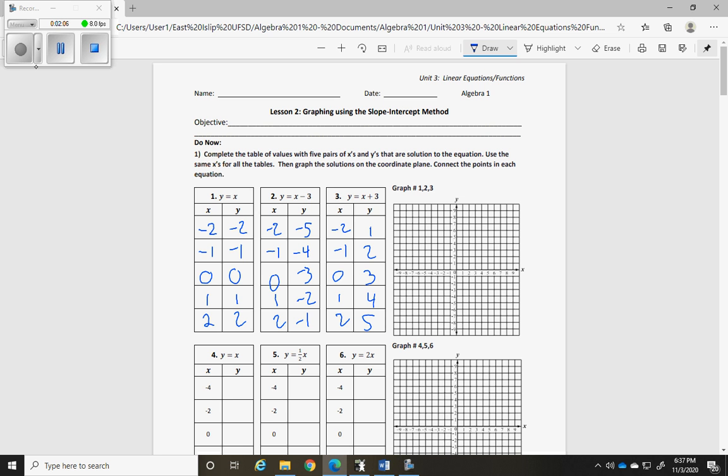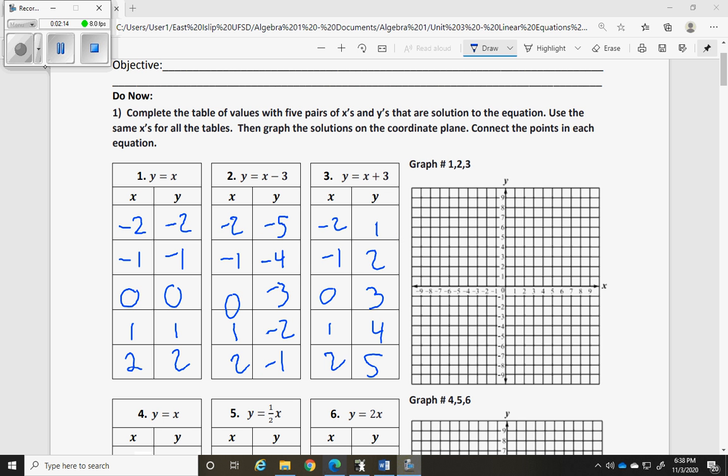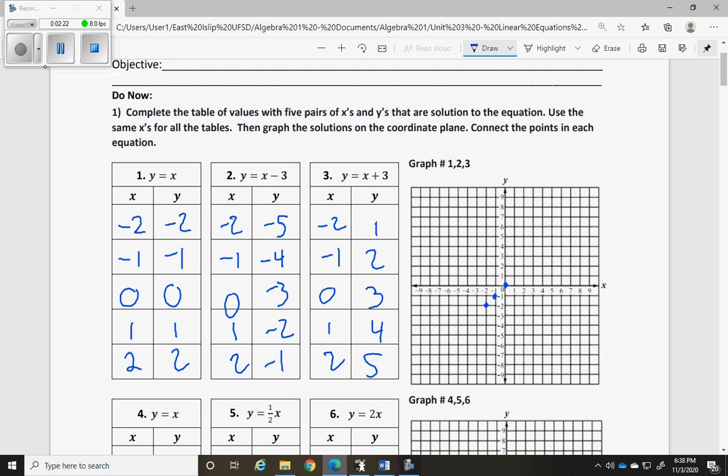So let's just graph these. I'm going to use 3 different color pens so that we can see the difference between them. Again, hopefully you remember how to plot points. -2, -2, -1, -1, 0, 0, 1, 1, 2, 2. Something very important about drawing lines is that a line goes on forever. So I can't draw this tiny little line. I don't even want you to just put arrows right here and say you're done. It's actually mandatory for you to extend your line to the edges of the graph.